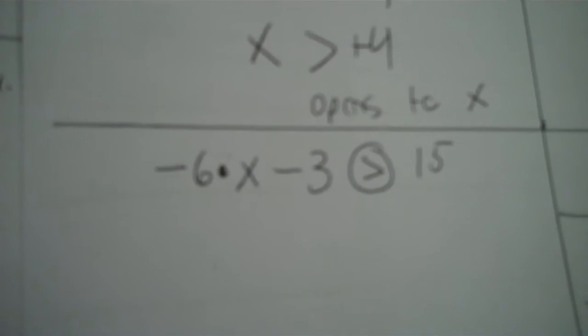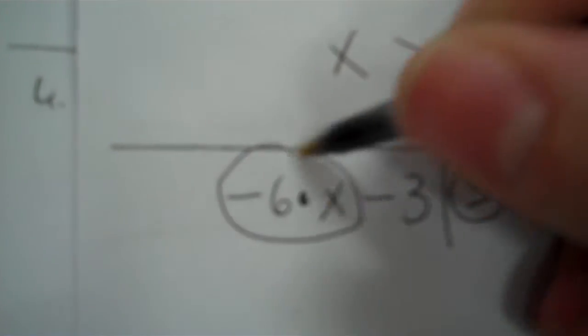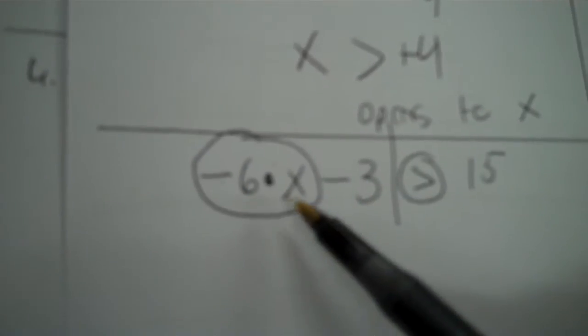Okay, negative 6 times x minus 3 is greater than 15. Okay, so here's Mr. X. It's got a times x and a minus 3. Okay, so I get rid of the minus 3 with a plus 3. Okay, you're leaving the sign when you minus and plus on every problem. Okay, then in the divide that I'm going to have to do, I get rid of the times with the divide by negative 6. Now, since we're dividing by a negative number on each side, I have to switch the sign.